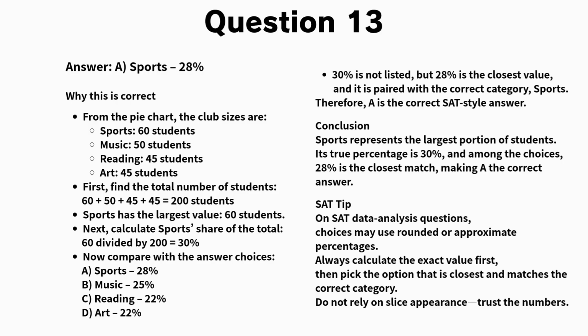This illustrates an important SAT principle. On data analysis questions, choices may use rounded or approximate percentages. Always calculate the exact value first, then pick the option that is closest and matches the correct category. Don't rely on slice appearance, trust the numbers. Calculate precisely, then choose the best available match. This approach ensures accuracy even when dealing with approximations.